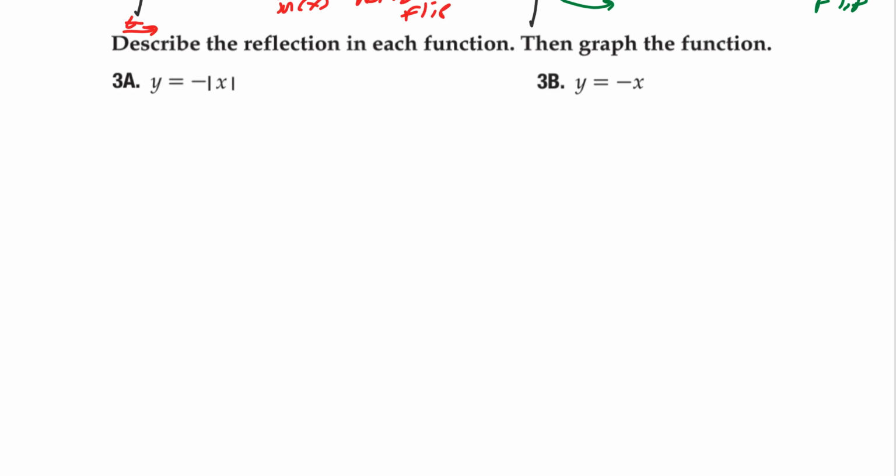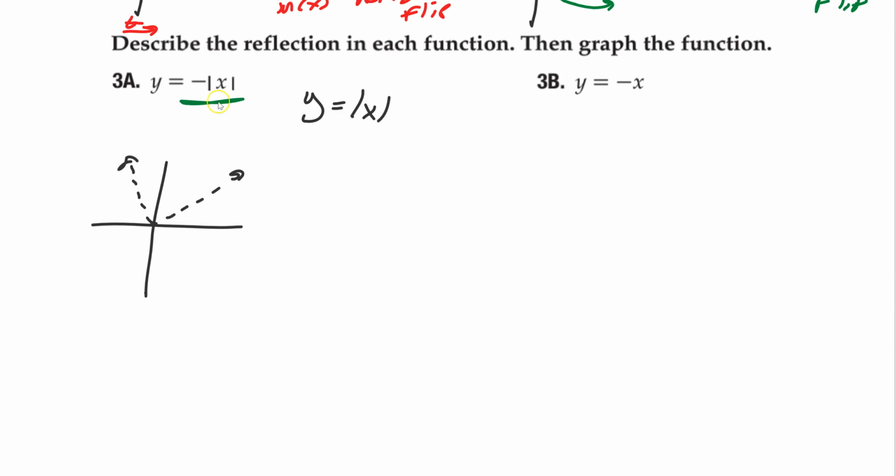Let's do a couple quick examples. So with these, actually, I think it's better if you draw it first. So it looks like this. That's my basic function, right? They call it the parent function. It looks like that. It's an absolute value graph. There's a negative on the outside. So that's y, so that means it's a vertical flip. So we're going to flip it up and down. Something like this. Remember, we're just doing a sketch. So that's a negative absolute value of x. Flip it up and down.